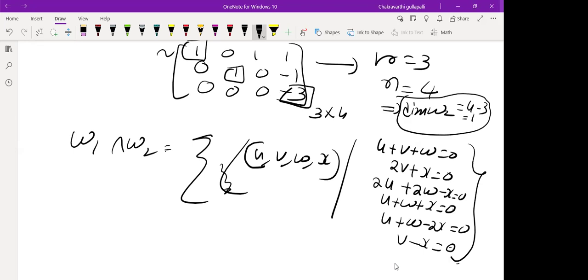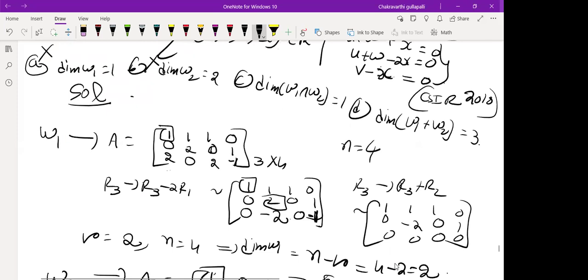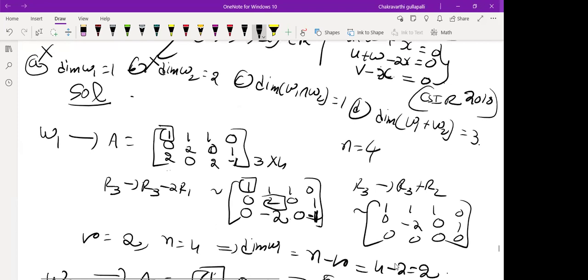So we have to formulate the total matrix actually. So if you write the total matrix, it is nothing but the union of these two matrices. You can see first 3 and these 3 you will get. Already we have reduced it to echelon form. So if you do sincerely in the exam, write all the conditions like we have written, you'll get a matrix. But I don't want to do it because this is MCQ. So already reduced form is there. I will take this because first one conditions will give you this matrix. After reducing, they have reduced it to this form. So I want to use this data.